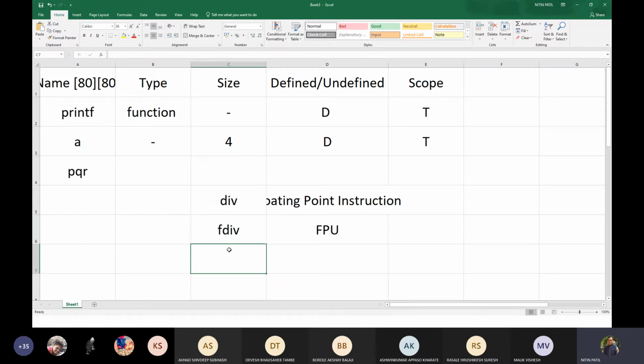But maybe there can be some association. Like for example, if I talk about the C language, my plus operator can be used to add values of two integers, the value of a variable of type integer with an integer value as an immediate data. The value of an integer can be added with a floating point value as an immediate value, 1.2 say for example. So it is done that way. So that means your operators are actually overloaded. The operations are overloaded.